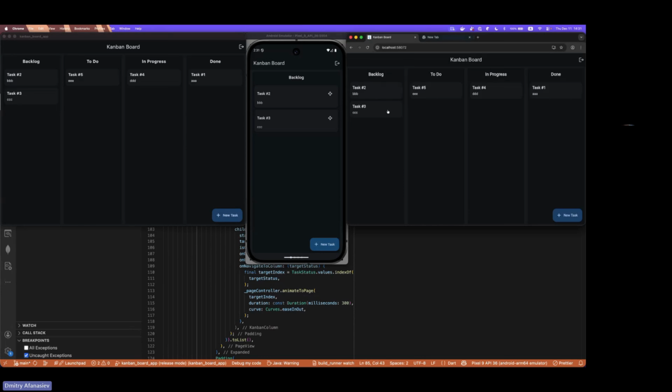And here I have my web application running from the same code base and showing exactly the same UI. And you might notice it's not 100% identical, maybe due to some resolution differences, but overall, all of them are using Material components, and each one of them is drawn without any dependence on your platform. It's only dependent on the screen size.